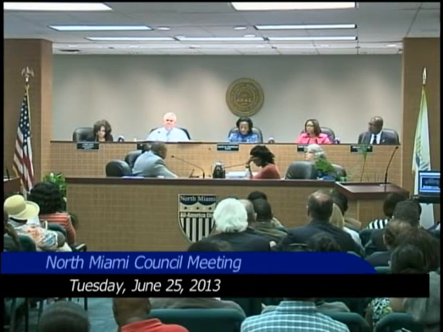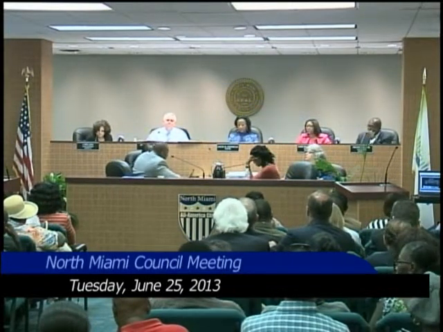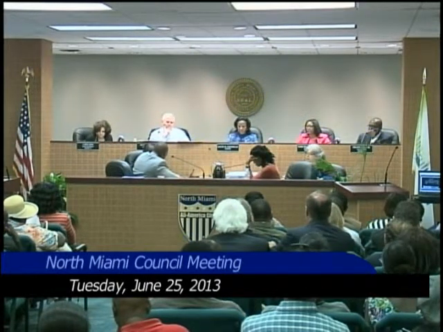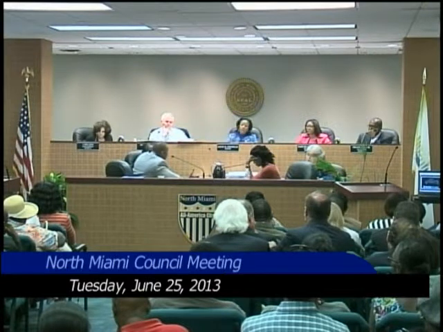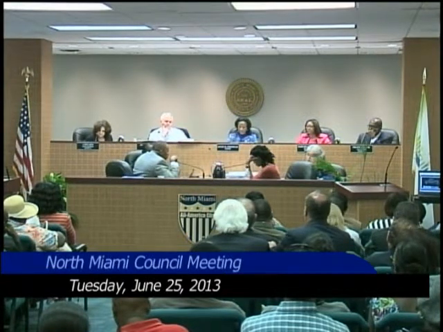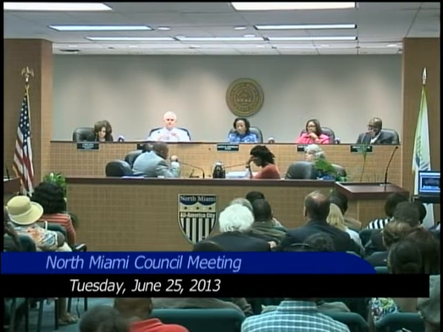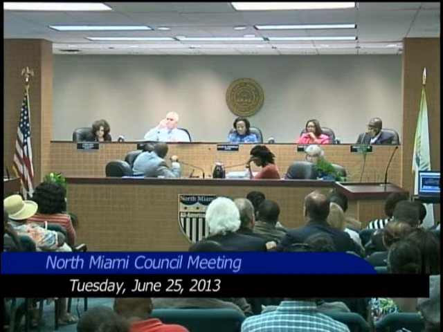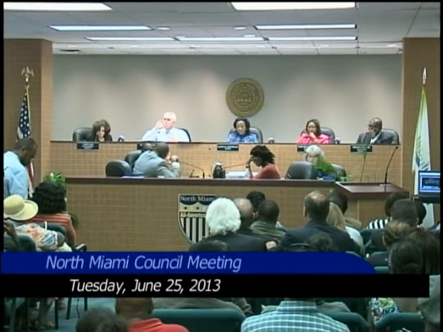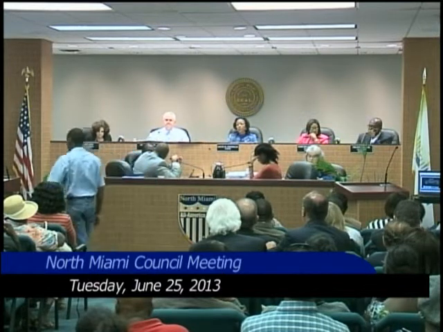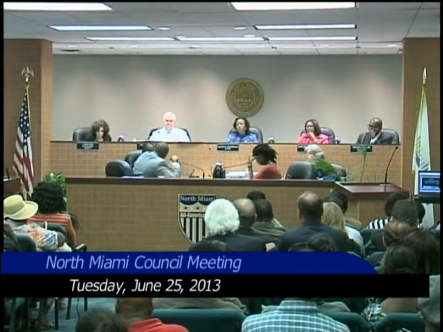Through the mayor, Councilman Galvin, due to the change of the law that goes into effect July the 1st, what this does is allow the city's code enforcement special magistrate to hear the red light camera program like it was when it was first instituted.